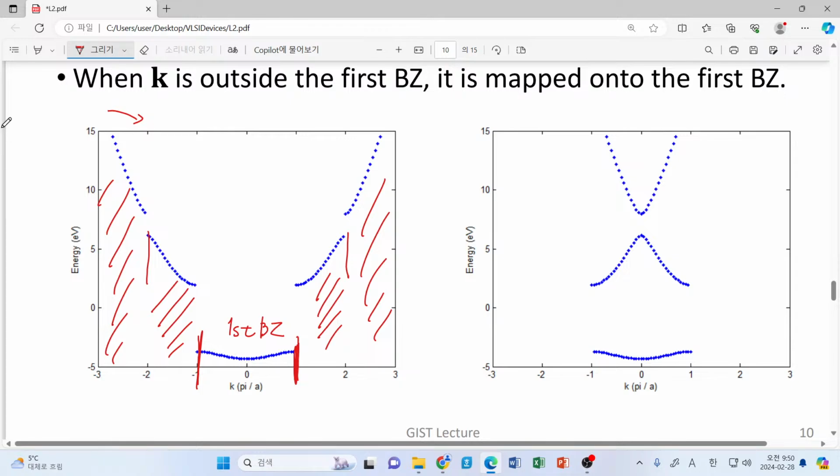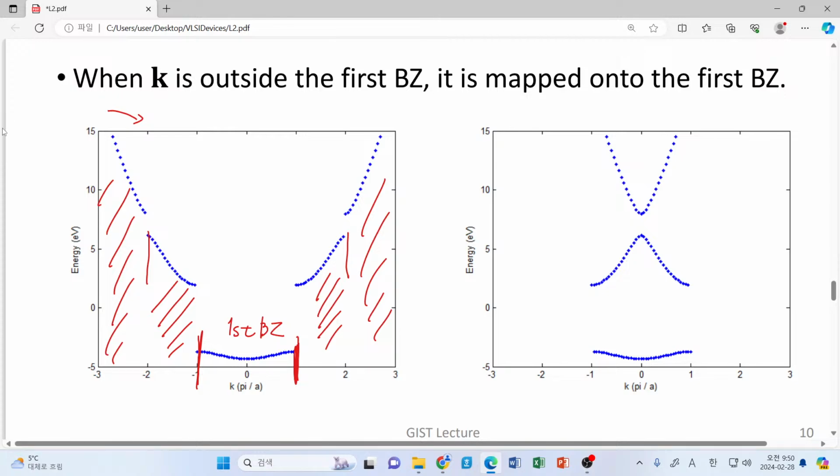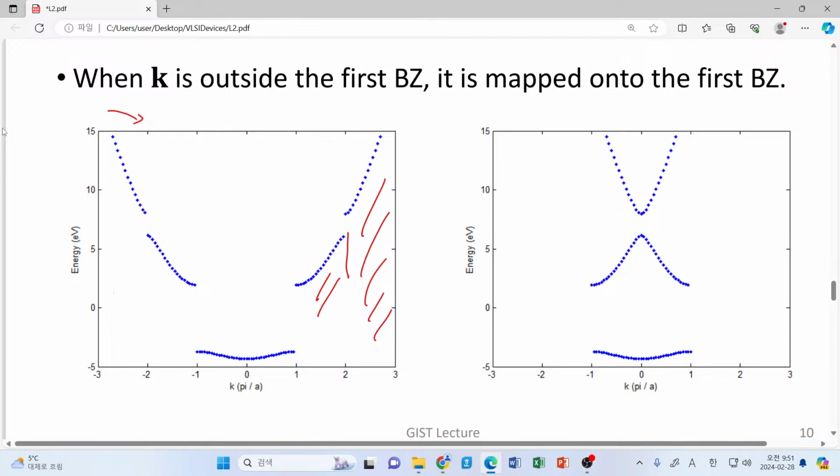Of course we can define so many nth Brillouin zones, and combining from the first one to the nth one, our k space will expand forever. That is not that good for visualization purposes. Therefore, instead of that, we still use periodicity even in this k space. So in this case, we have used that.